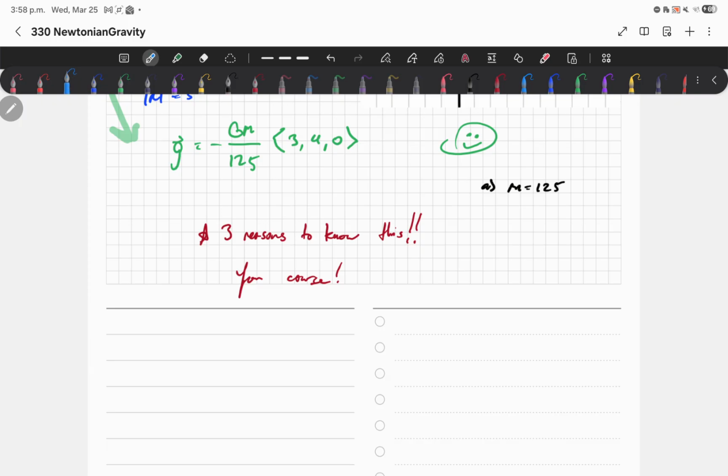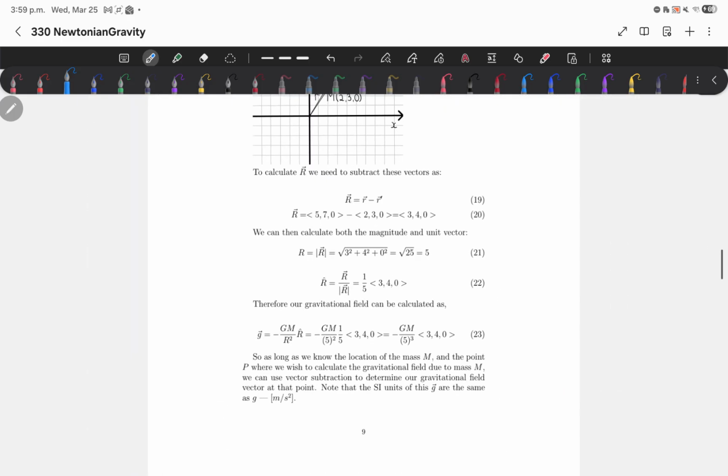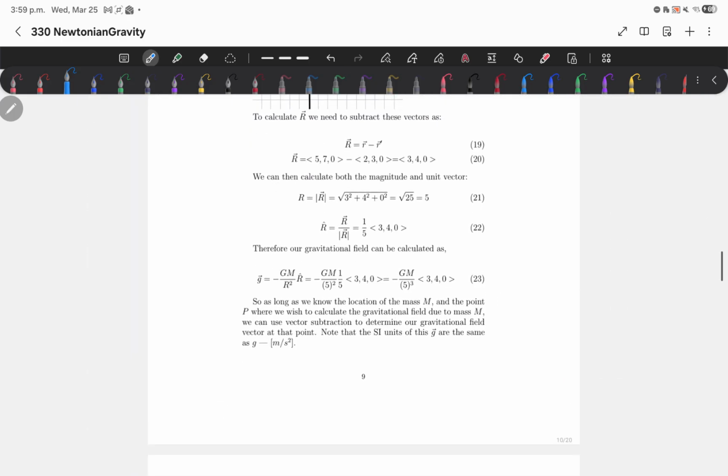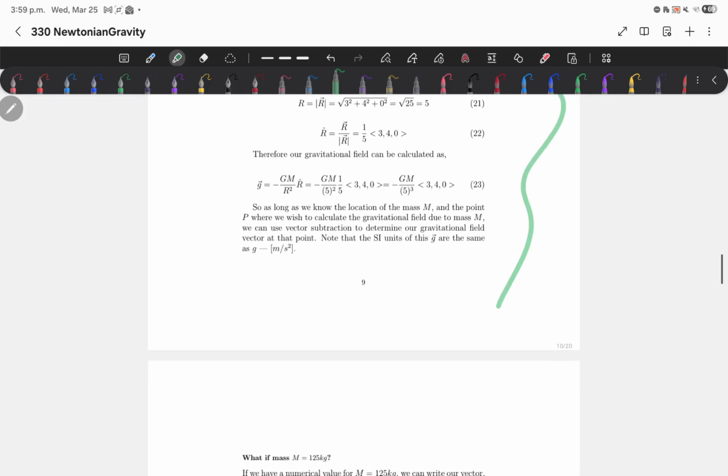So we can take this vector and plot it. What does our g vector look like? Well, our gravitational field vector at point P is pointing straight in towards mass m. So our negative 3g, negative 4g, 0 is some vector here pointing straight back towards the mass. And that's always going to be the case. That's the nice thing about Newtonian gravity. It's actually easier because there's only one thing that happens, attraction. You can't mess up which direction it has to be. The gravitational field must always be pointing inwards towards the mass. So you can double check your results just by drawing a quick picture like this.